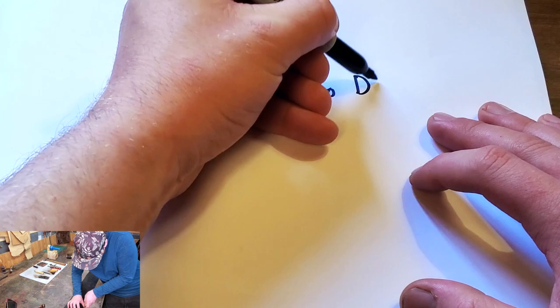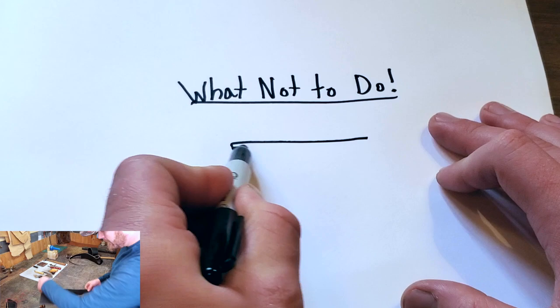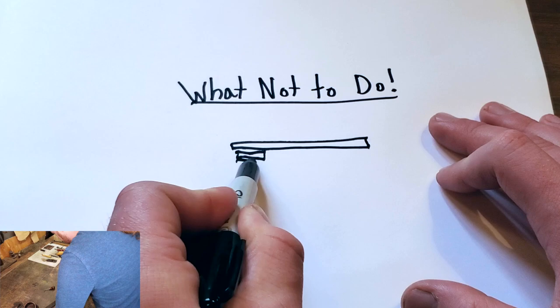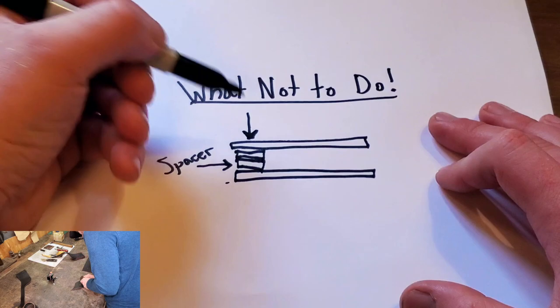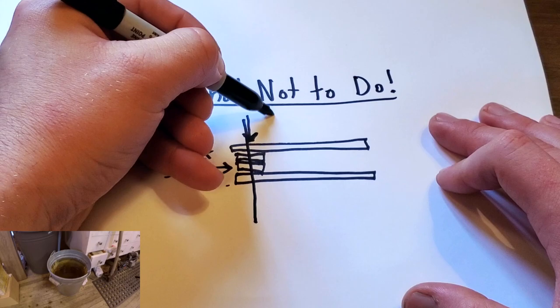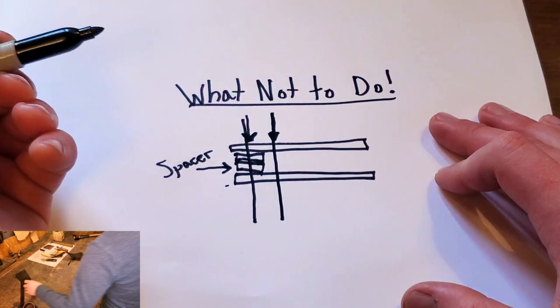All right, so here is layer number one from the axe sheath. Then I'll draw two spacers and layer number four. What I was aiming for is to get my stitch line in the center of those spacers right here. But instead, I ended up missing the spacers altogether and having my stitch line end up right there. The needle went through and missed the spacers, leaving the thread exposed on the inside.